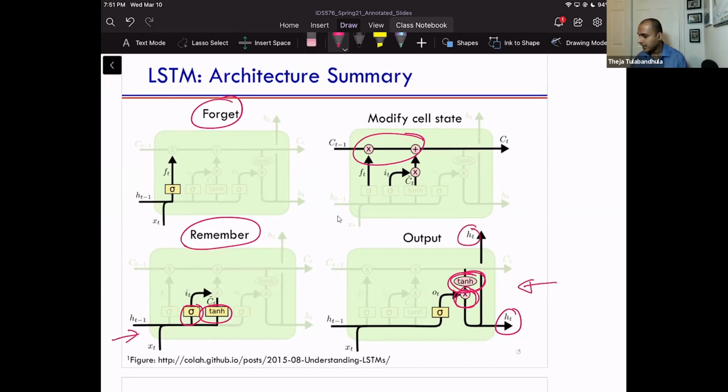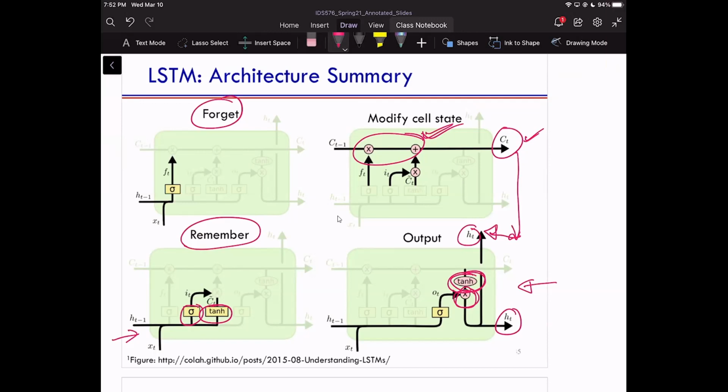Okay, so output is only about, hey, at this point CT is already frozen at this block level. So CT, whatever we got, we just pass it to the next guy. Whatever we got after these transformations, removal and addition, CT is frozen at this point. From CT, we're just defining how to define HT. So the operation is, given CT as the input, first do a tanh transformation, then do an element-wise multiplication with OT, and then you define that as HT.